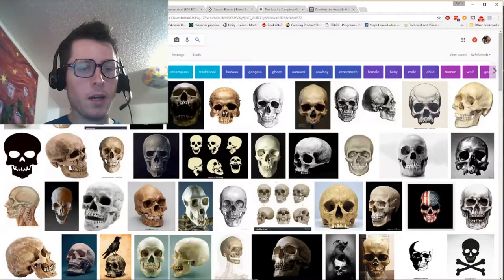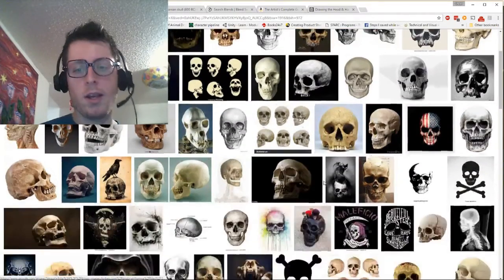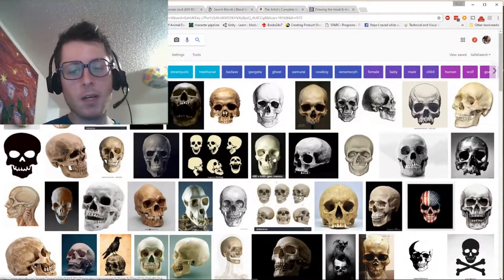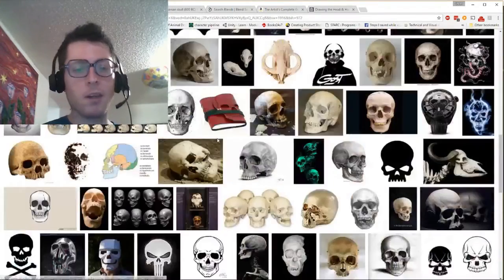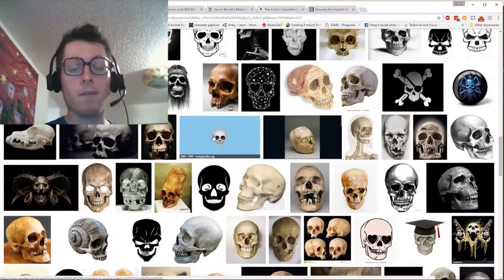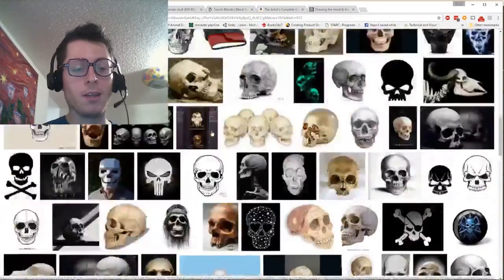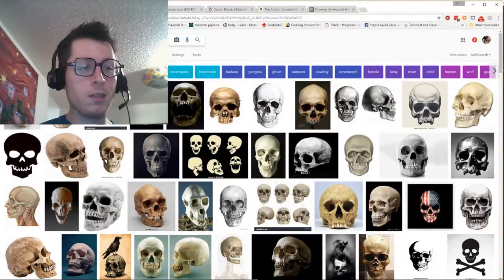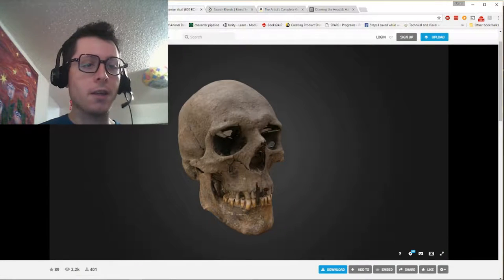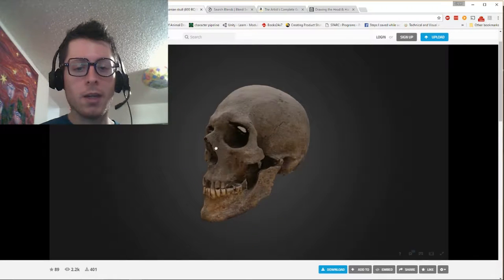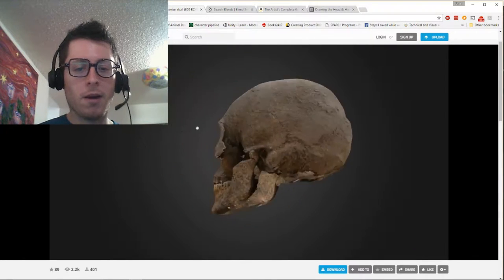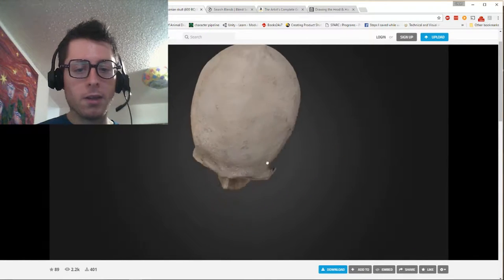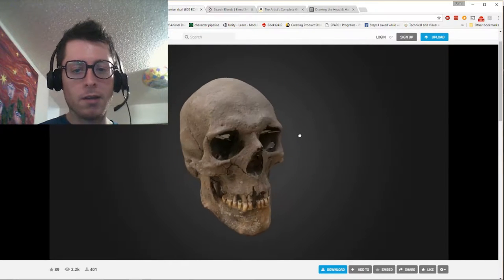And a great artist once said that if you know the name of something and you have the internet, you have zero excuse to not use reference footage in this day and age. So one of the first things you can do is go to Google Images. You can search skull. There's lots of things. Even better than that is, I think, using Sketchfab, in which you can just search for 3D models of things, and now you have a skull that you can pose to any direction that you need.